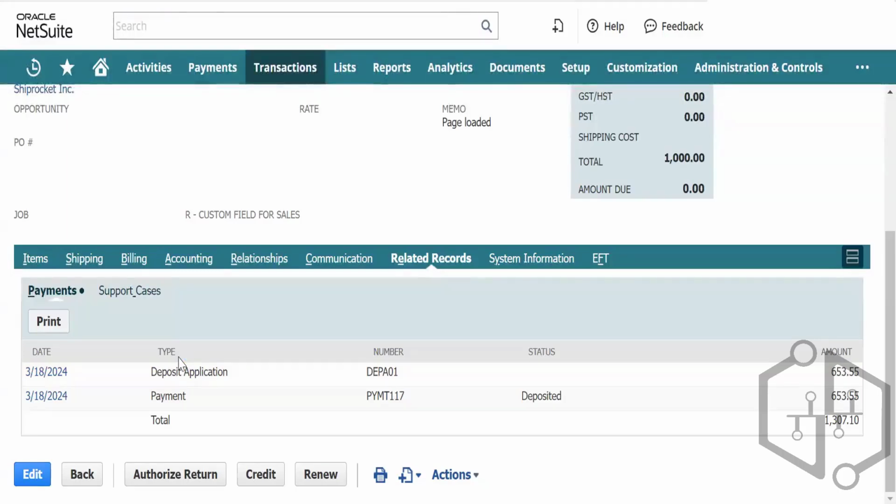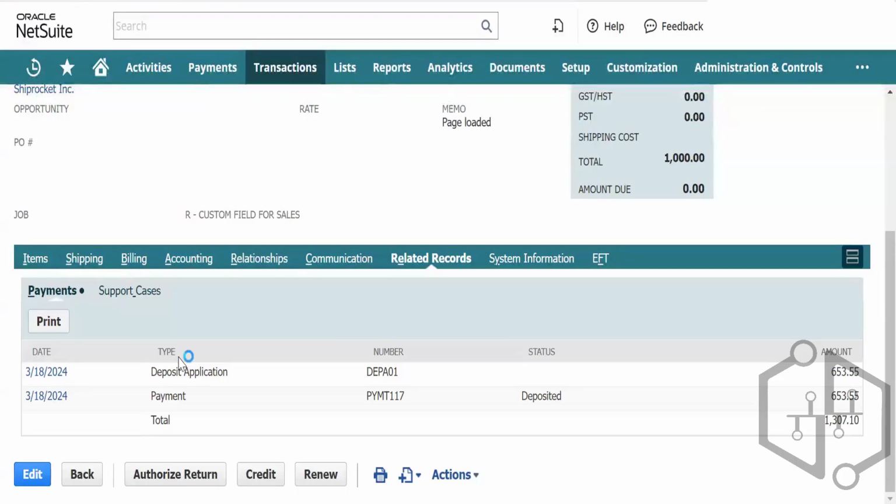So you remember we entered an advance payment, a customer deposit of $500. Basically there are features in NetSuite, both in the case of advance payments to vendors or when we receive an advance from our customers. Once the invoice is created or the vendor bill is entered into NetSuite, it automatically gets applied and linked with the invoice.